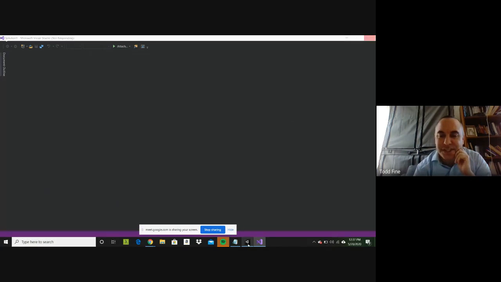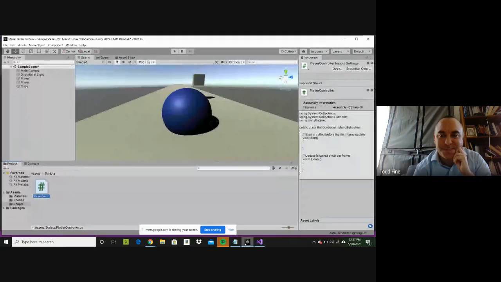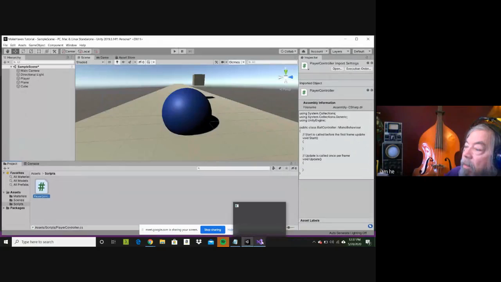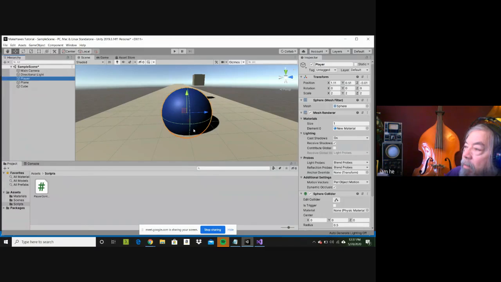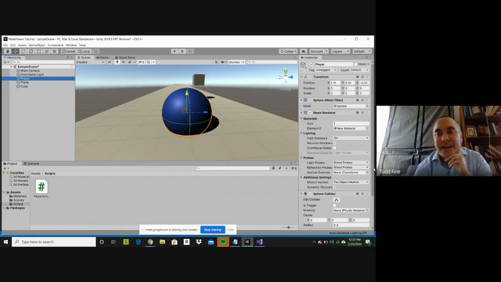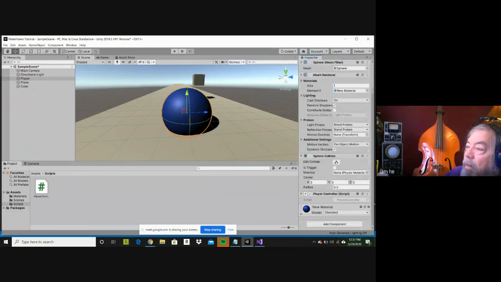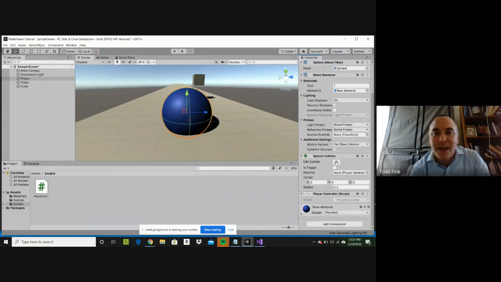Anybody have any questions as it loads? Well, yeah, a quick question. Sure. The link between the script and the object is not via their naming convention. It's actually where you attach a particular script to the object. Yeah, the naming convention has no impact. That's just the convention. You could call it whatever you wanted. It would still work.